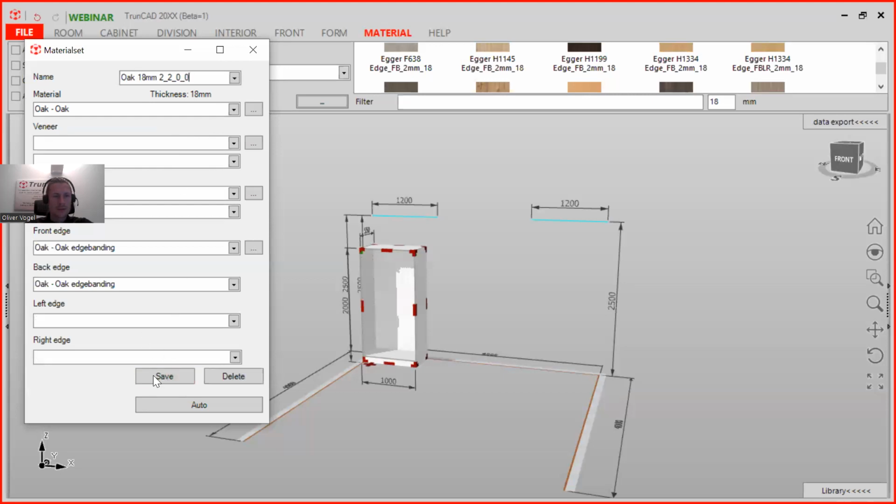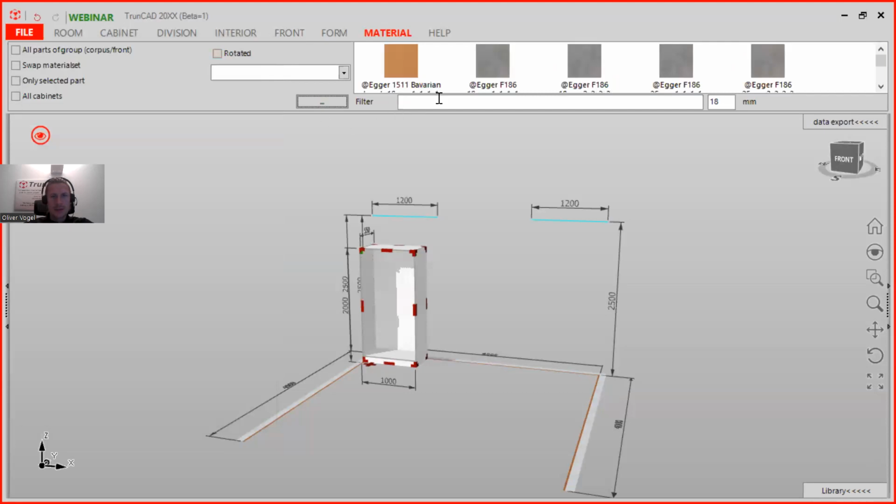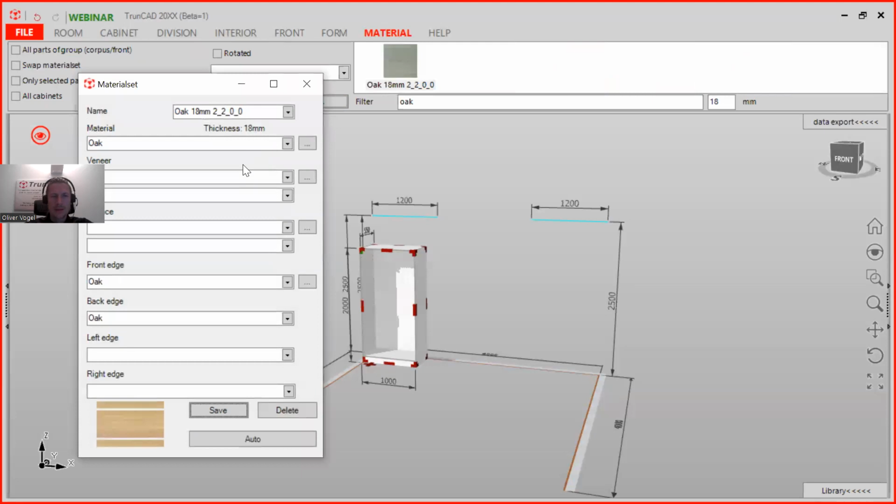Then you can save this. And when you close this, here you can also choose a filter and type in oak, and you see this is appearing. So when you click on here and you click here on the filter again, it's popping up.